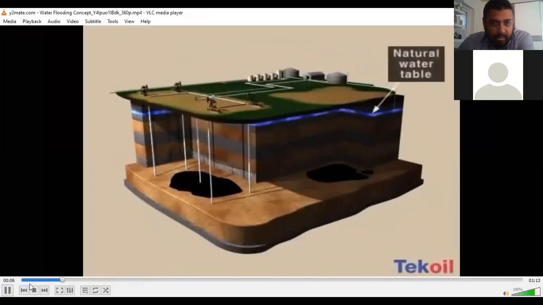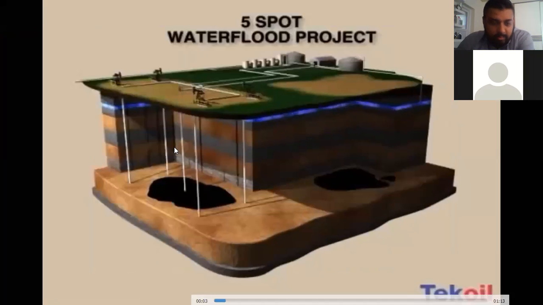Okay, here you can see, let me first explain what's going on. Here we have 5 wells. As one of you said, we have the jet pump here. This is the jet pump. We don't have a Christmas tree, we have a jet pump here. So we are actually looking at a 5-spot well pattern.